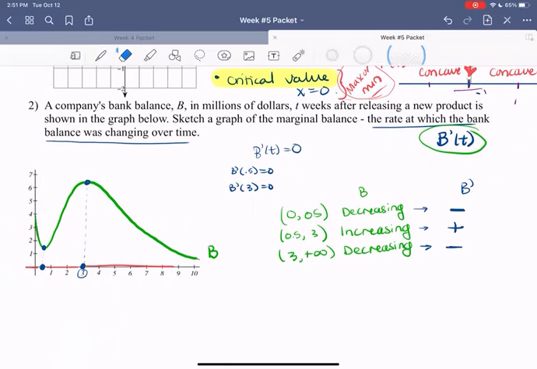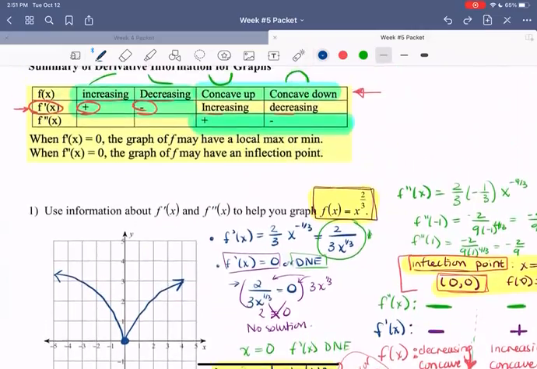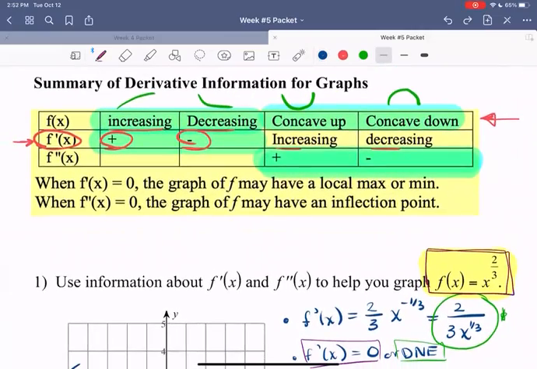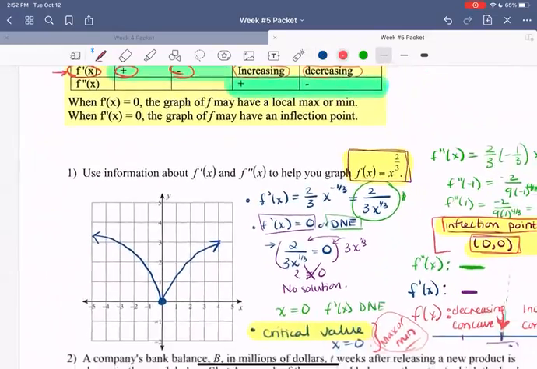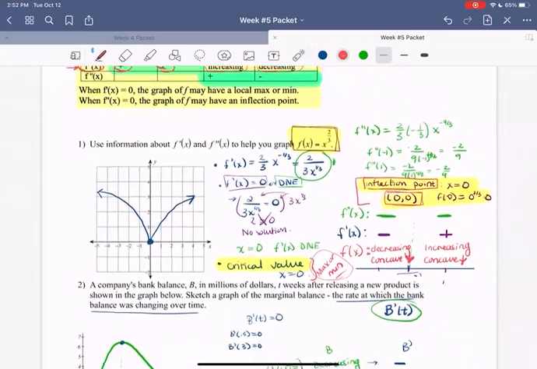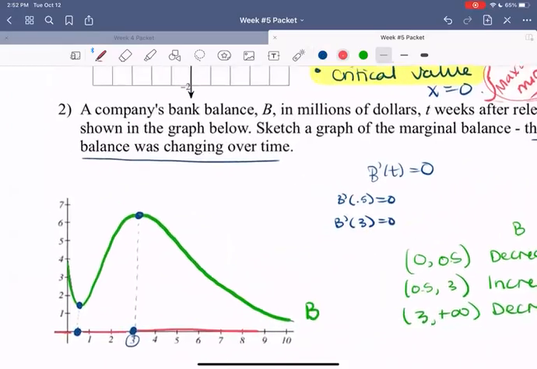Okay, so we just took care of where the derivative is positive or negative: negative down here, positive on this interval, and negative again here. But now we want to know, is our derivative increasing or decreasing? Again, going back to this table, we can find that based on the concavity of our original function. So let's identify the concavity of our original function.